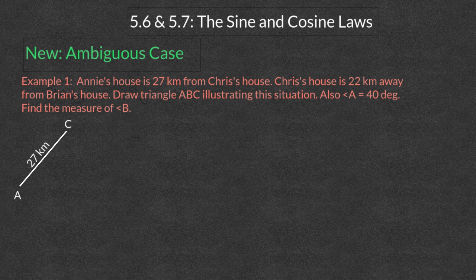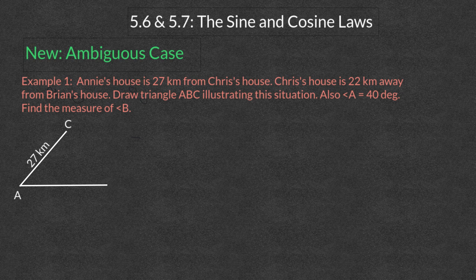So that line, you could think of that as ambiguous. It could go anywhere. All I know is it's 20 kilometers. But I know that angle A is 40 degrees. So there's my angle A. I'm going to try to measure that as best I can on this app, but you guys can do it better with a protractor. So I'm going to put angle A in here. I'm trying to make angle A to be 40 degrees, but I don't know the length of this side.